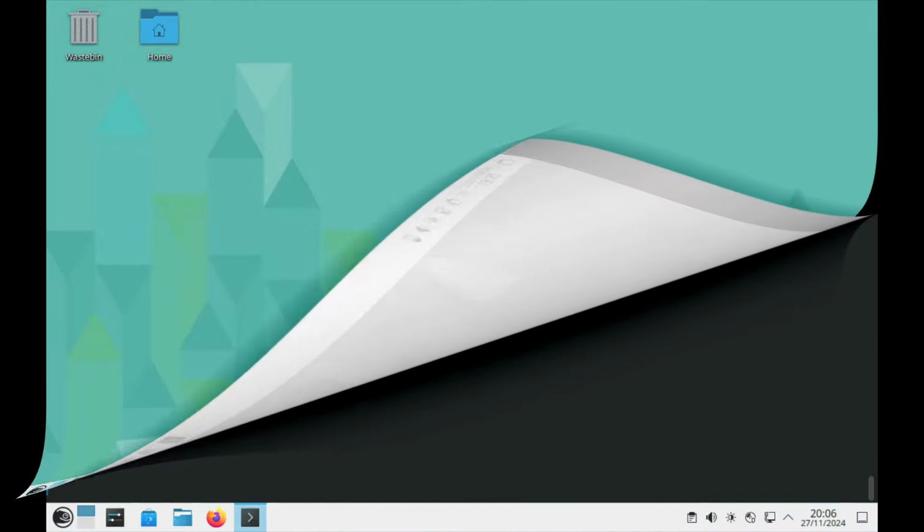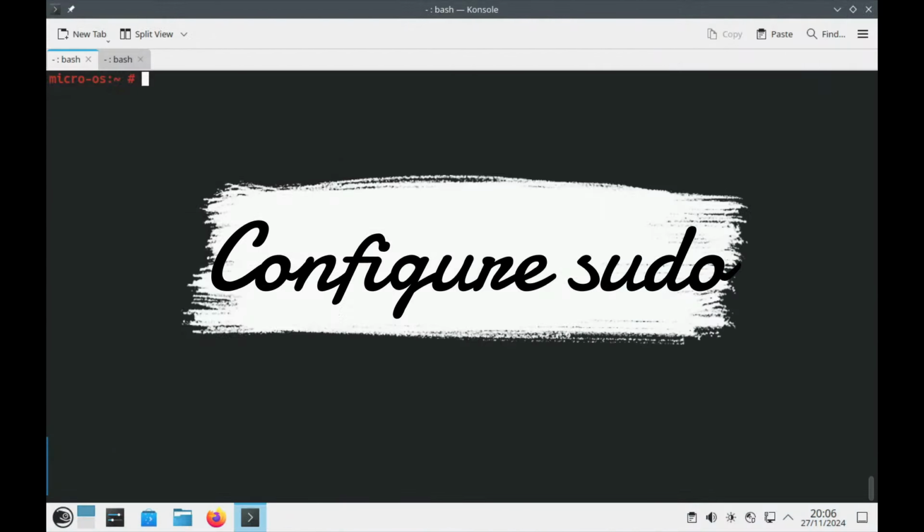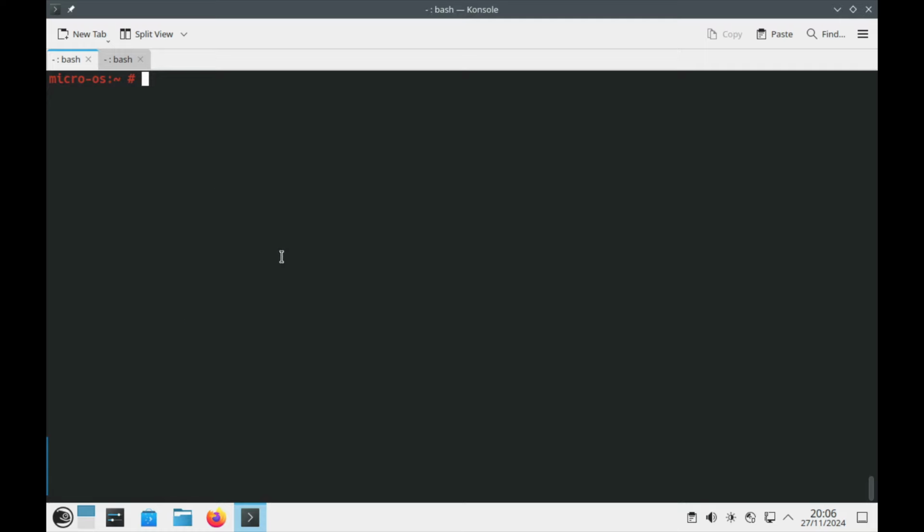Now let's quickly make your username able to use sudo. Switch to root user, and in order to do that, again, we have to use this command, transactional update shell. It will enter you into a read write shell for your system.